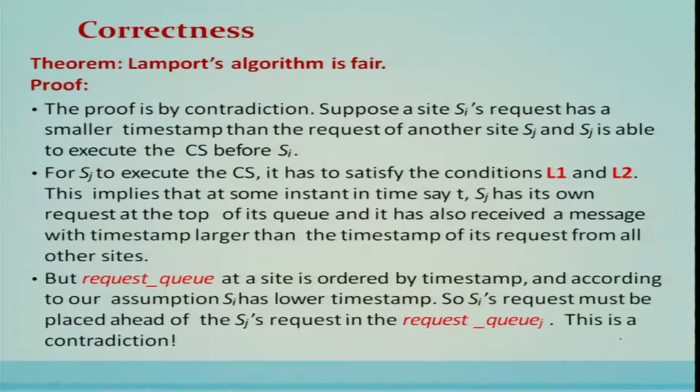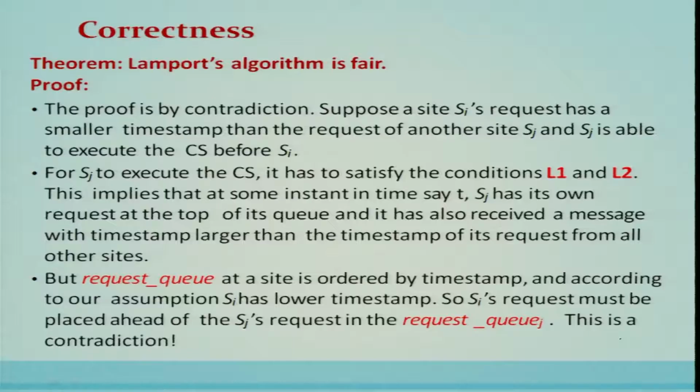Another theorem about Lamport's algorithm is about fairness: Lamport's algorithm is fair. I told you in the beginning that this is a fair algorithm. The proof is by contradiction. Suppose a site Si's request has a smaller timestamp than the request of another site Sj, and Sj is able to execute the critical section before Si. For Sj to execute the critical section, it has to satisfy the conditions L1 and L2.